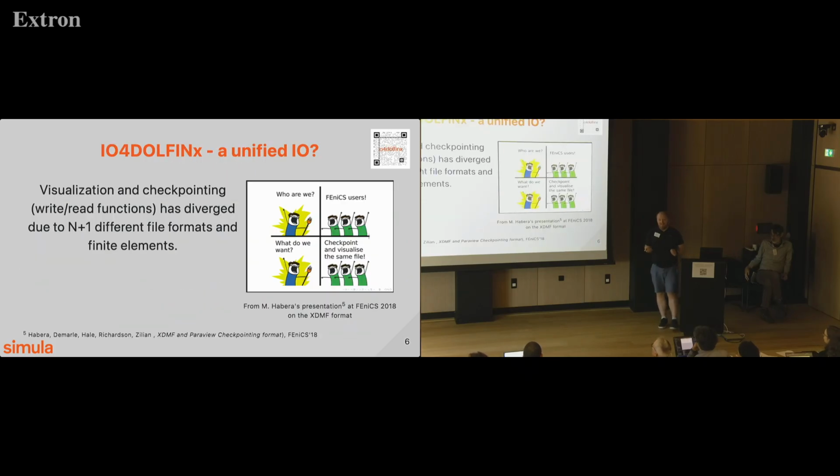Another big question is I/O. I've been working with I/O for about 6 or 7 or 8 years now. There are about 100 formats, and back in 2018, Mikhail gave a fantastic talk where he showed how we could read and write a file where you could actually look at the result and you could read it back into dolfinx. And it didn't need to be a first-order finite element space. Turns out that this is really hard because there are n+1 formats and they keep on evolving. Some of them get deprecated. They're no longer supported. They do not like any other finite elements than higher-order Lagrange elements. They do not like discontinuous finite elements whatsoever.